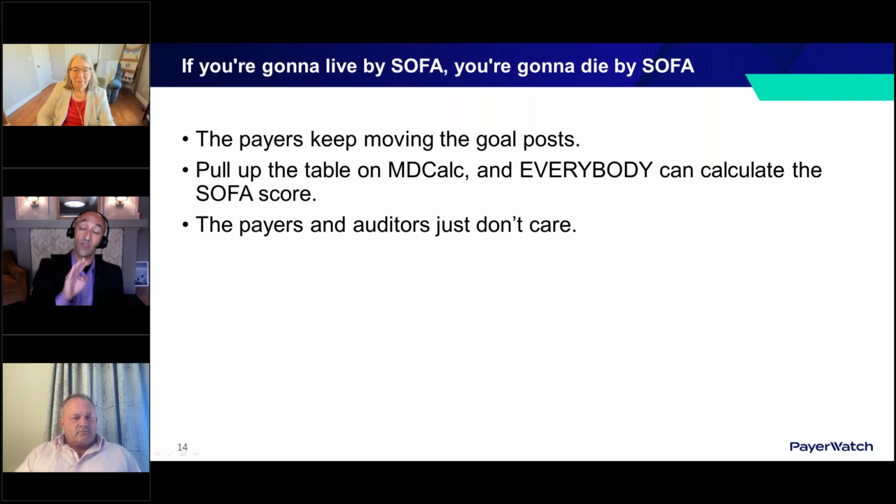And I've done a lot of appeals where there is no sepsis, seriously, according to sepsis 3. They have a white count of 12 and a fever of 101 and a UTI, and they're totally fine, and they get better in a couple of days. That's not sepsis, because the SOFA score is 1 or 0. Okay, fine, that's no problem. But if they do meet it, they can't say, well, no, that's different. That's not how it works. So pull it up and use it, and then we have to hold them to the same language. If you're going to live by SOFA, you're going to die by SOFA, figuratively speaking.